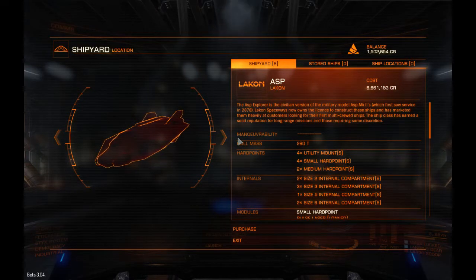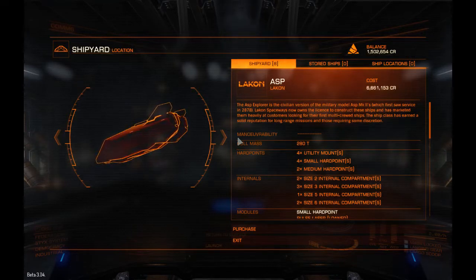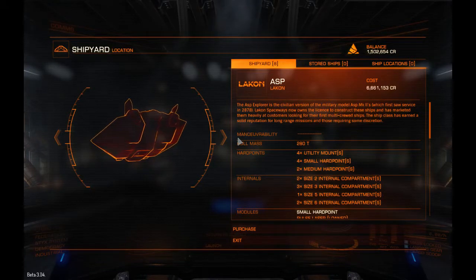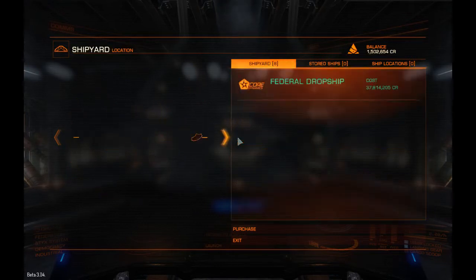This is what I have my eye on. The Asp Explorer is a civilian version of the military model Asp Mark II, which first saw service in 2878. Lakon Spaceways now own the license. This is a big ship, but you could mod it with a fuel scoop so that you can orbit stars, with a bit of difficulty, and scoop up the precious chemicals in between to create fuel for yourself. So if you want to just hit the road, this is the kind of ship for you, I think.